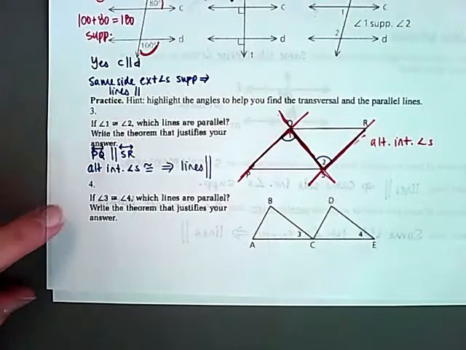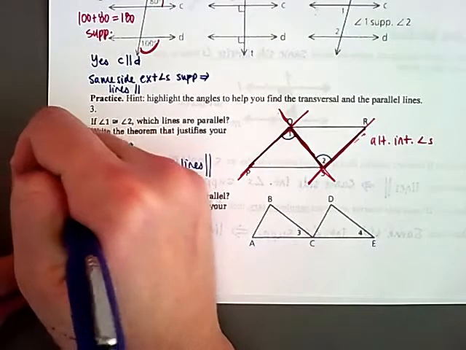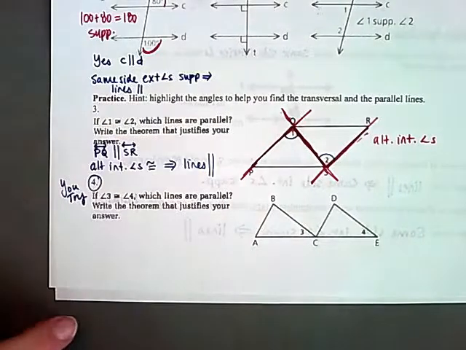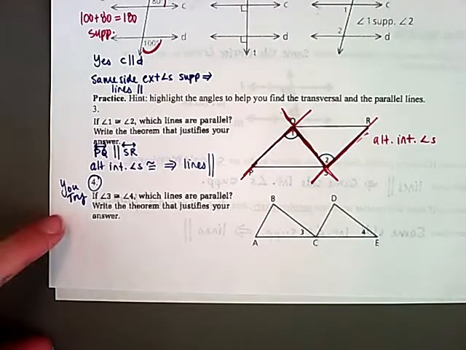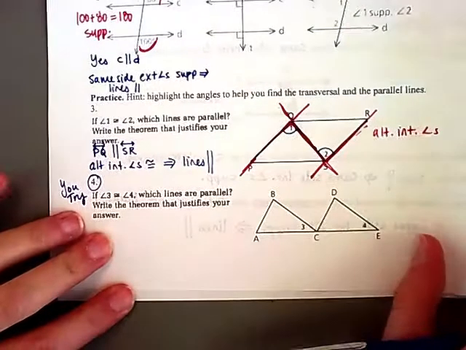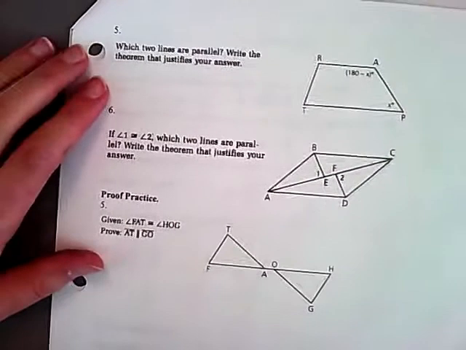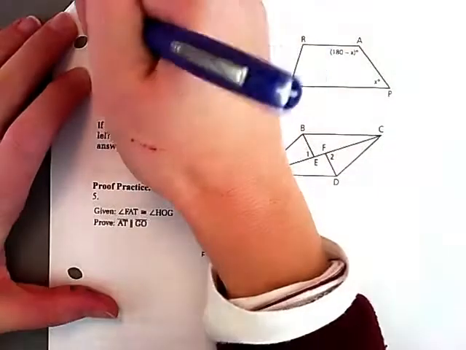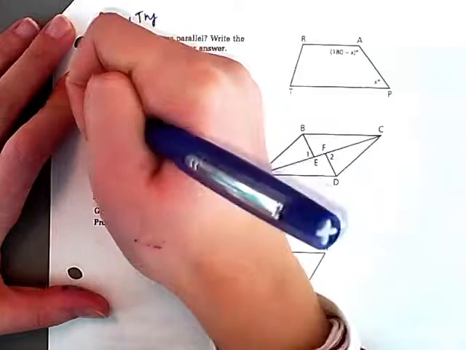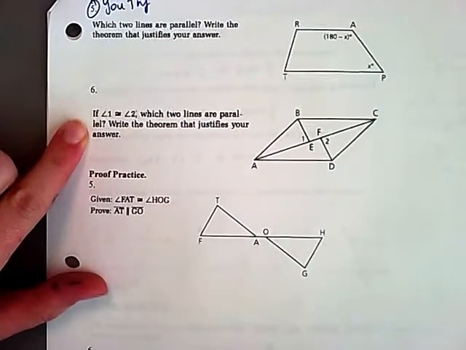Okay, so I'm going to have you do that for number 4. If you want, you can pause the video and try right now. I'm going to do one more example, and that might help you with this, so you could also just wait till the very end to do this try problem. So I'm going to flip to the next page now. I'm going to have number 5 be a try problem, and I'm going to do number 6. So let's all look at number 6 together, and then you can go back and do number 5.